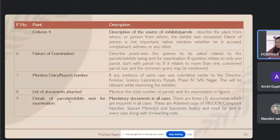Right? What are the documents that are attached with these parcels that you're sending? That detail also needs to be present on the forwarding note. And the signature and stamp of the forwarding authority need to be present on all the pages, and the details of the messenger will also be present on the last page of the forwarding note. The constable XYZ with belt number 123, on date, suppose 6th of April 2024, is taking 5 parcels from such and such police station, and he's authorized to bring it to FSL on the same date. So this is the complete forwarding note.